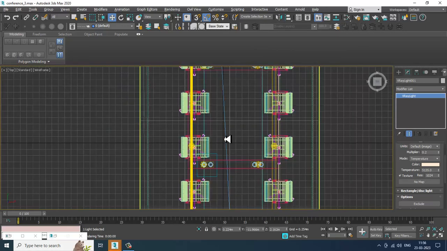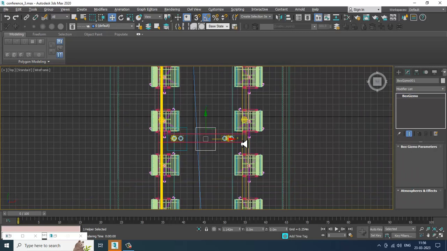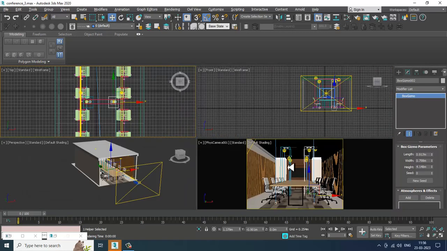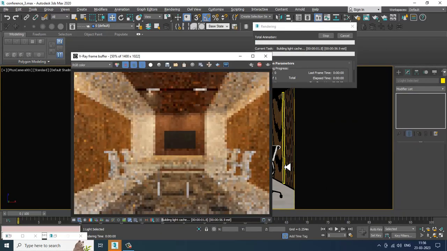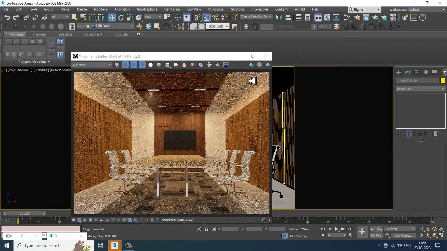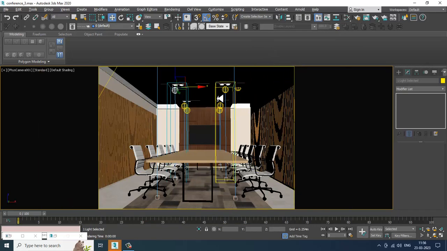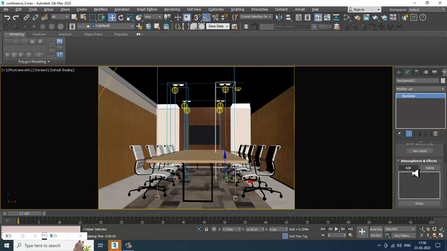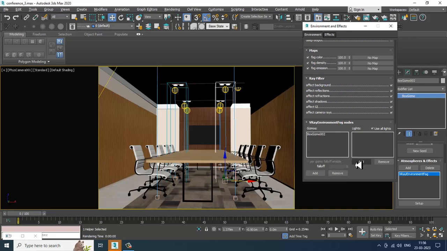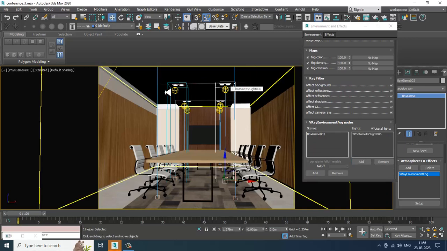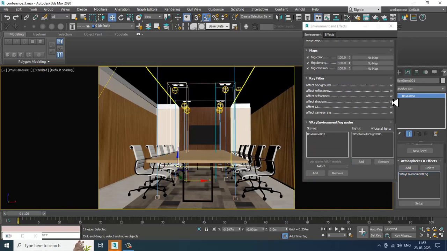Again we'll select this, press shift and copy this, and render it once to see how it looks. As you can see, it's not visible because the other light also has to be added over here. If we are duplicating this, then we need to give this a new setup and add a new light. You can select this and check the parameters.